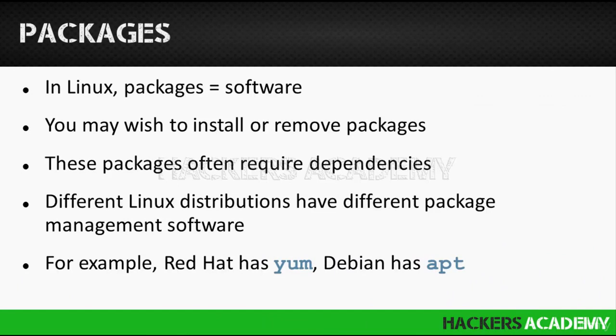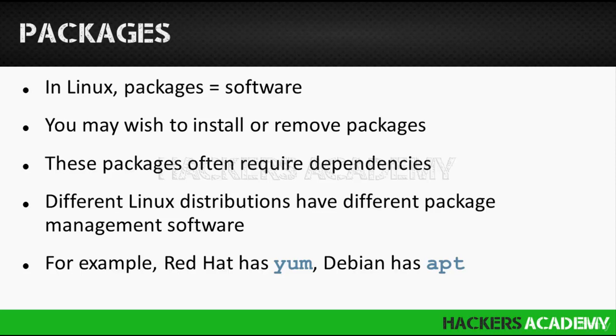Nessus, for example, that we saw in our Hacking for Beginners course, doesn't exist by default on Kali. You might decide that I like Nessus and I want to use that, so you'll have to install it on Kali. The challenge though is that these packages often require dependencies. And these are additional pieces of software that are required to be installed while or before you install the main software that you want to use.